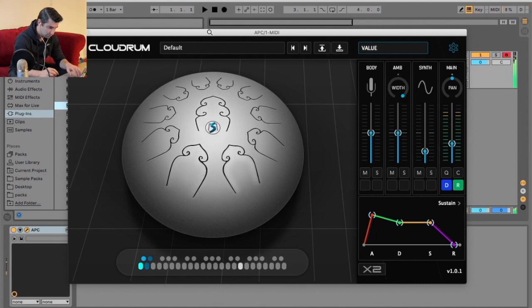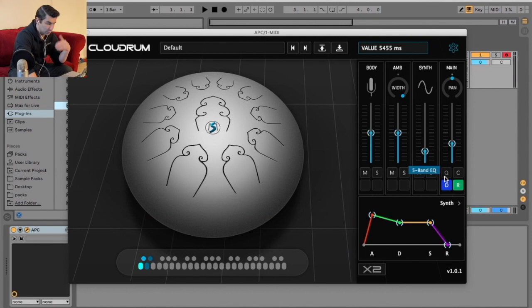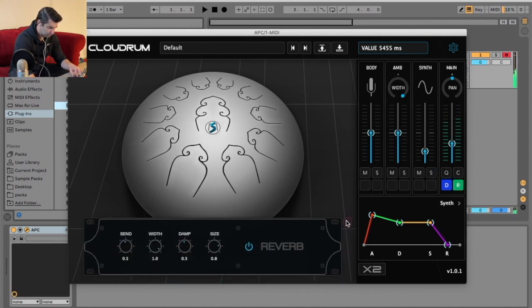Really, really cool. I have these four different settings right here, as you can see, so I can adjust them within the mix. And then in addition, I have a 5-band EQ, a compressor, a stereo delay, and reverb. So it's amazing that if you don't have any of these effects in your DAW, you can quickly do it here. I have two different settings. I have sustain, and then I have mute. So it kind of treats it more like a pluck. Turn reverb off, actually, so you can hear this dry.